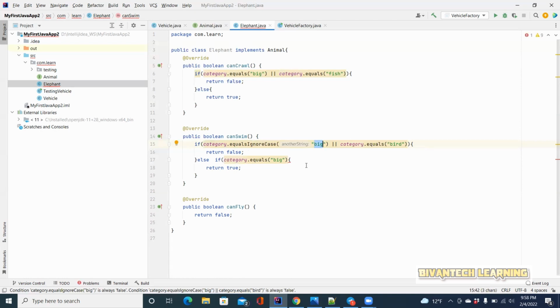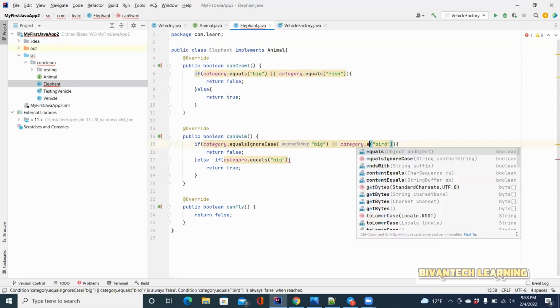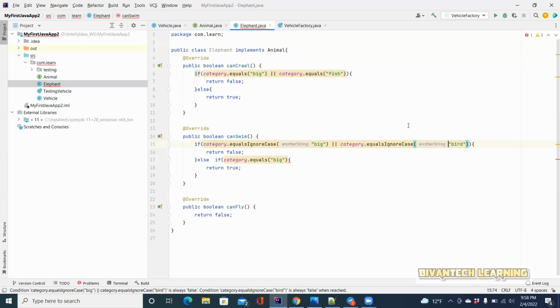So we should use equalsIgnoreCase to make it more user friendly, because we never know, some people might send a capital B with all the rest lower case. That's why we should use equalsIgnoreCase, not the actual equals, which is case sensitive. So in this case also, we are going to use equalsIgnoreCase.